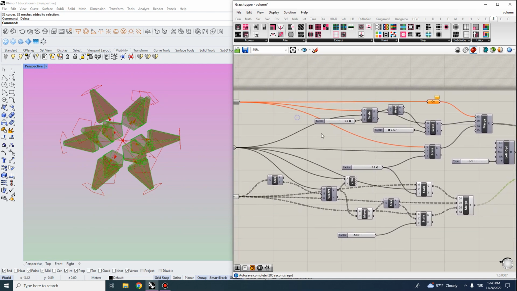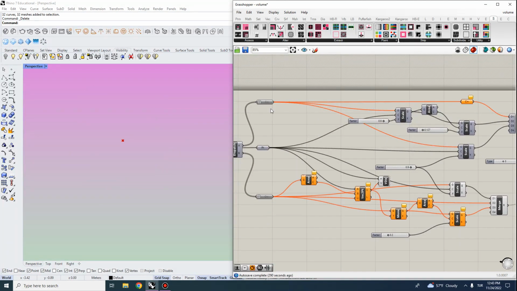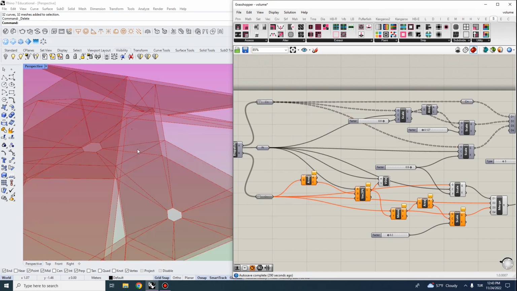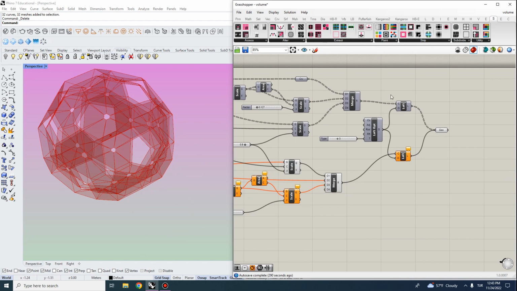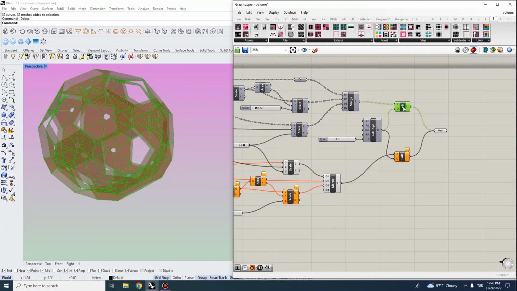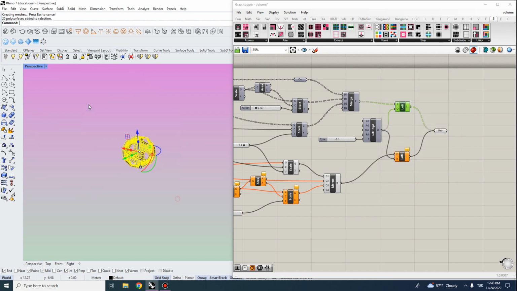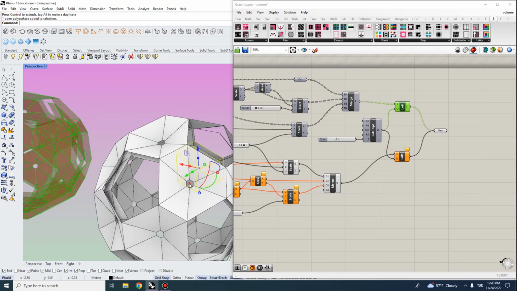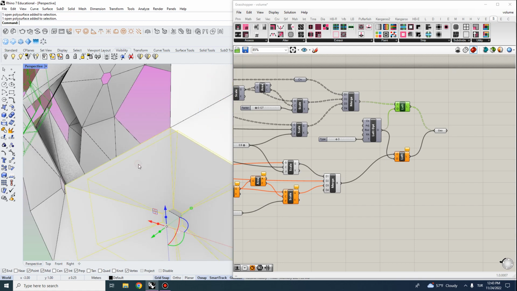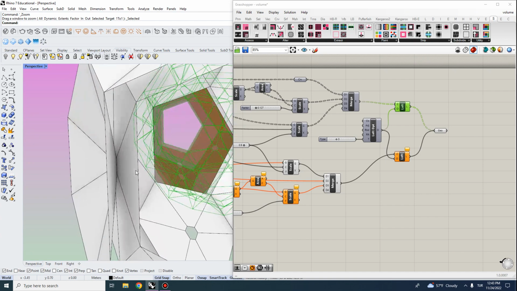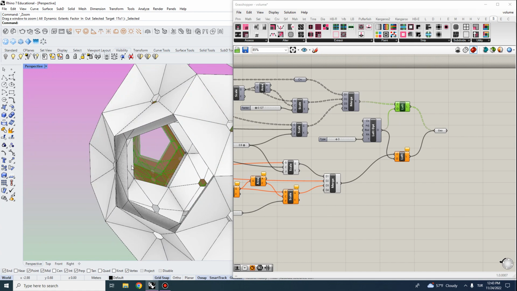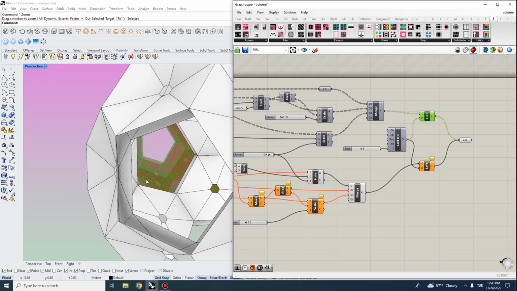So the top of the code is actually doing something similar. So let's quickly look at that as well. It's actually doing it at a lower threshold. So you basically get, let's actually bake some of these so that we can see a bit better. So this is one of the sides of this geometry. So you can see that we have a scaled inward version and this piece right here. And so you can actually define these elements any way you want.